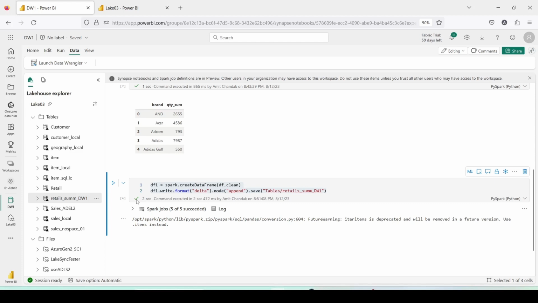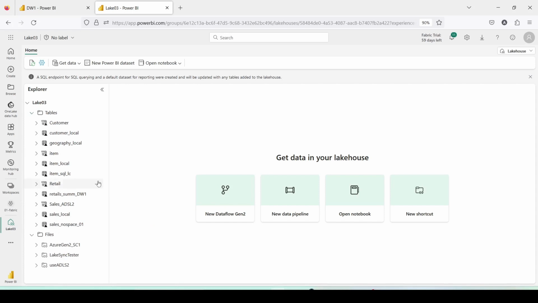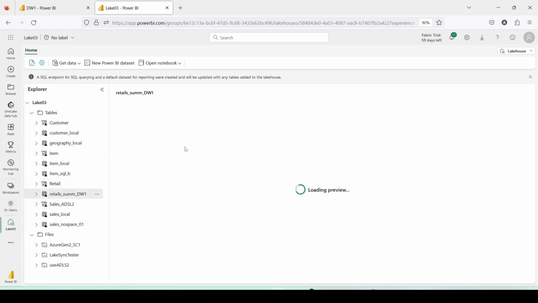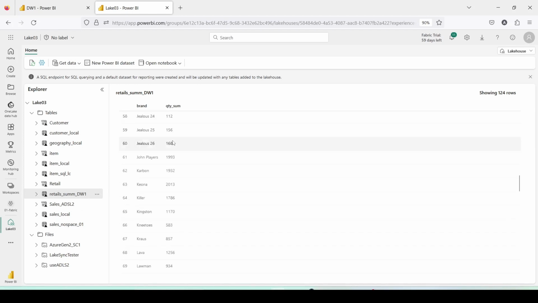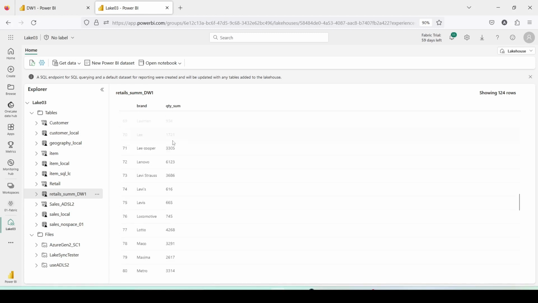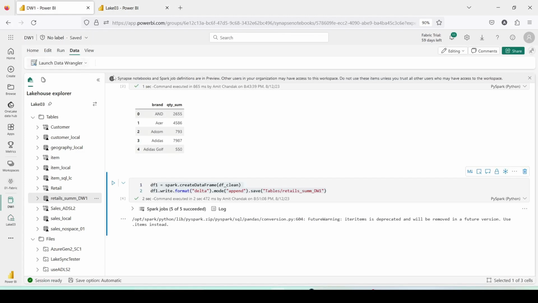The step is successful. You can see a correct button here, the right button here. Now to see this, I already opened it, and let me refresh the tables and click on that, and I can see the aggregated data. Earlier we were using head, so we were seeing limited data. Here we are seeing the complete data. So now we got the cleaned-up aggregated data. We have done this using the Data Wrangler. Now let me go to run here and stop all the sessions.